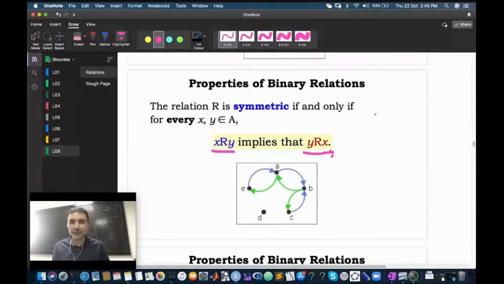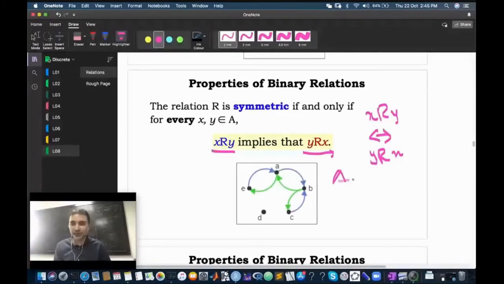So if you have this, actually it's written right here, then it implies that y R x is there. That's actually both ways. Make sense? But all of the properties that you have taught us, the diagrams that were made, they were of A to A relationship, right? Yes. So symmetrically, you don't need it to be A to A. Okay, so actually, you do. Yeah, it's perfectly fine. So it's again A to A.